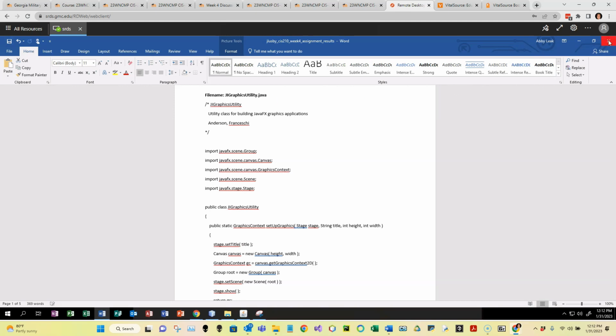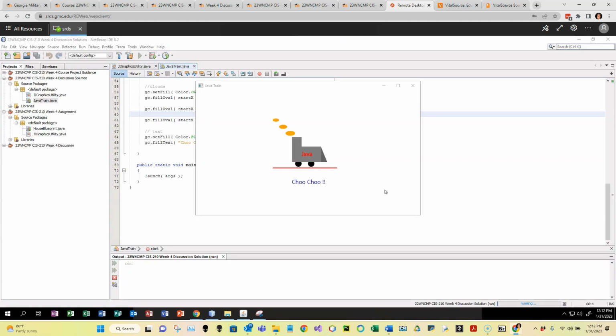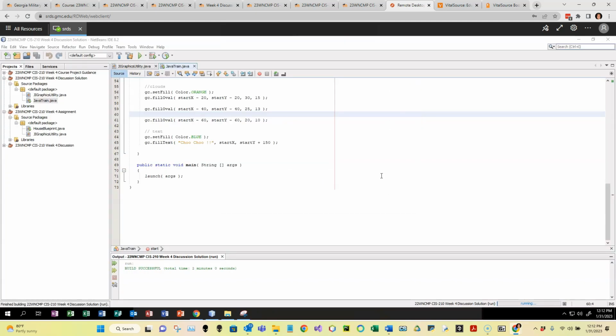That is what I would like to see when you turn in your results document, and then include the Java files on the side, just in case I have any questions about that results document. I've got some files I can fall back on, just in case. But I would love it if it's just this nice, wonderful document that has everything in it, and I just look at that and I'm happy and I move on.